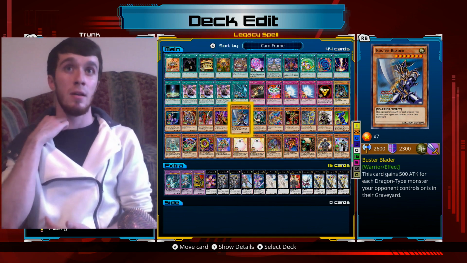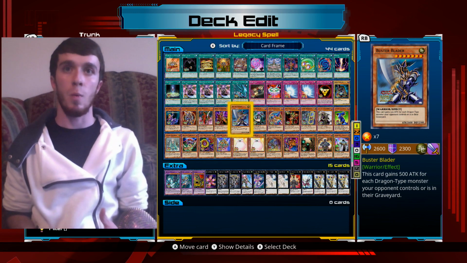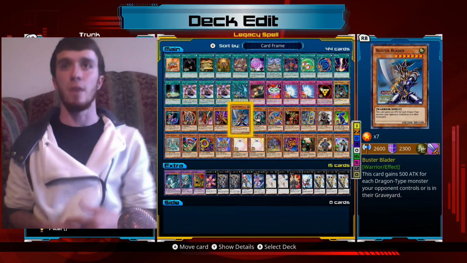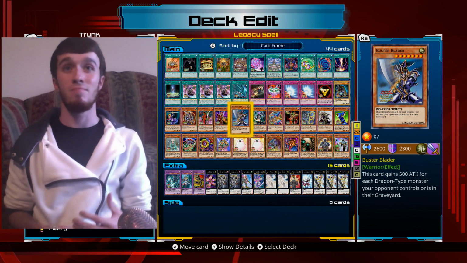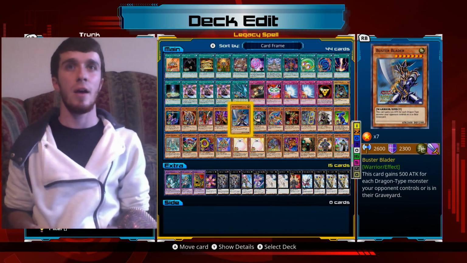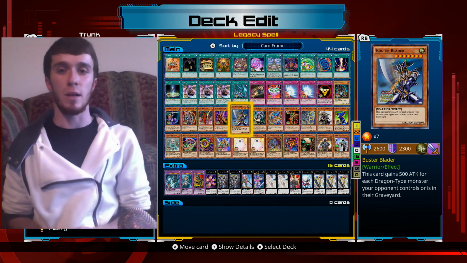Buster Blader is pretty much only in this deck because, as I'll show later, I have White Magician and I have the Dark Paladin Fusion card. So he's really good at being either a free special summon or in the fusion. You're typically not going to summon him regularly.